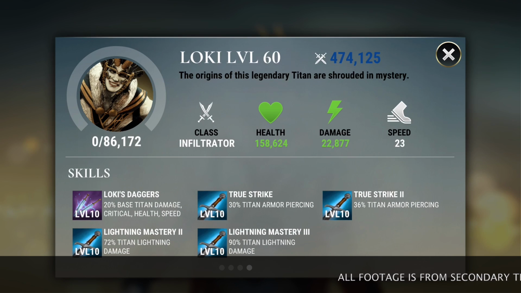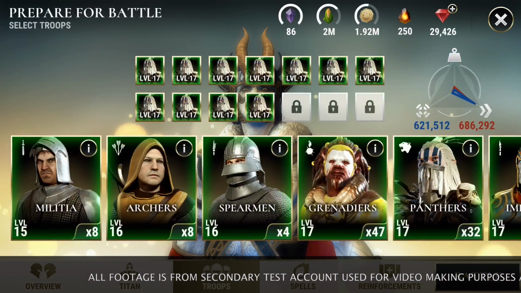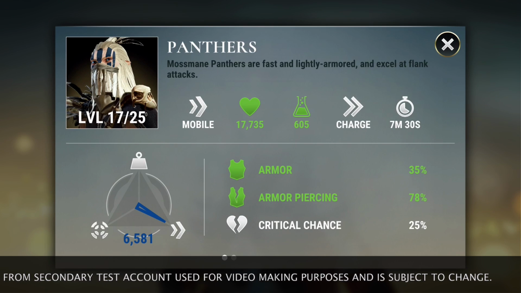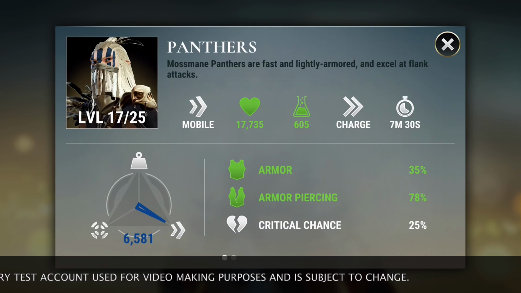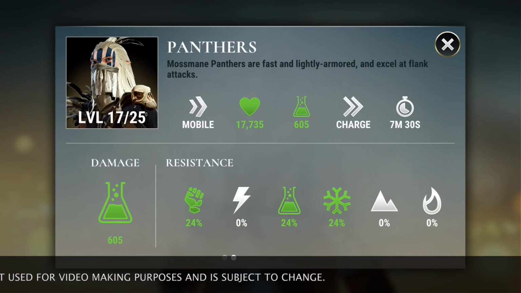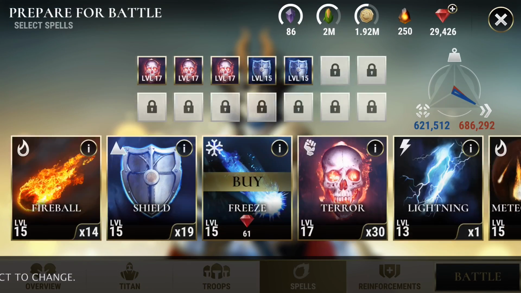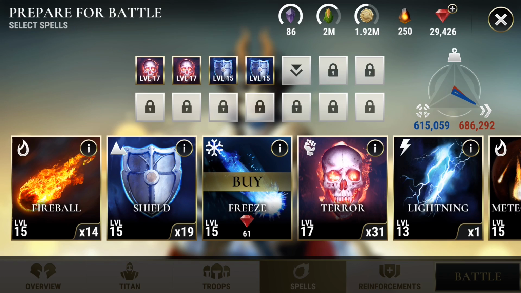Now, again, what do I take him up against is a Titan that I really wanted to test. This whole entire video, I want to see, do we potentially have a cat killer here? I'll just show off my Panthers that I'm bringing in, which honestly, they're not great, but I just wanted to bring these guys in just to see, will they be able to keep up with Loki and vice versa? So we'll just bring in a pack of them and kind of see what happens.